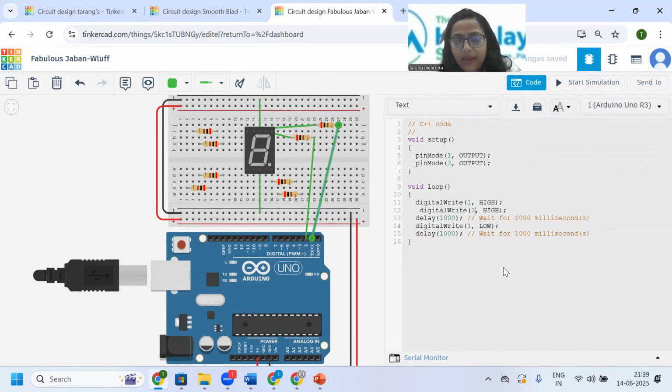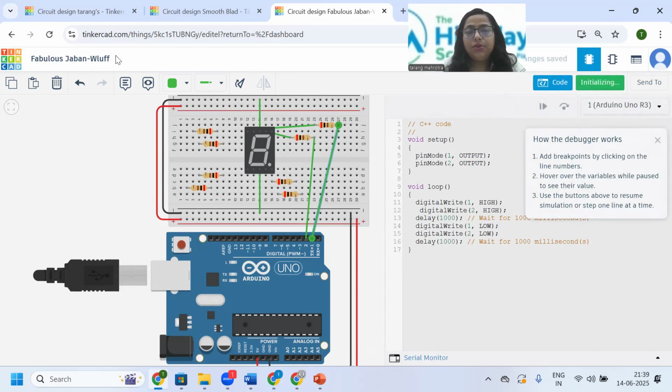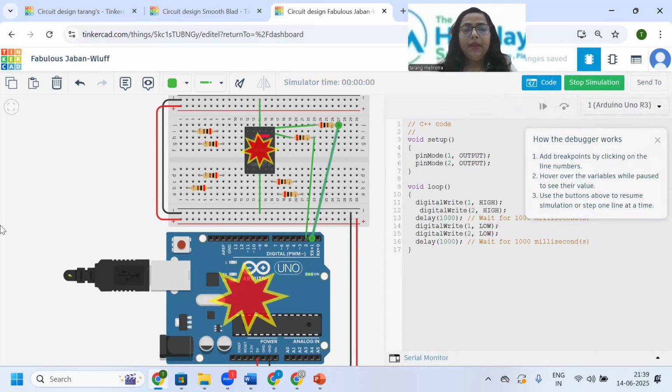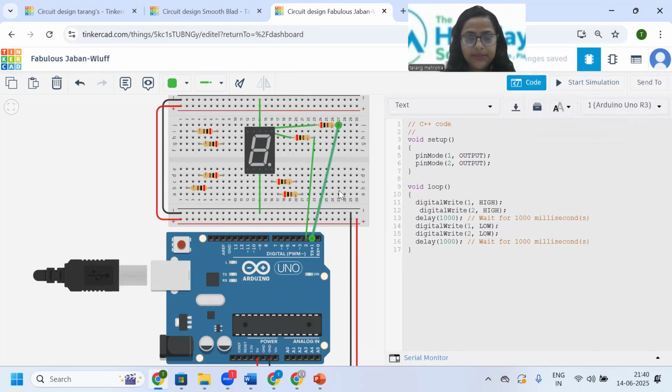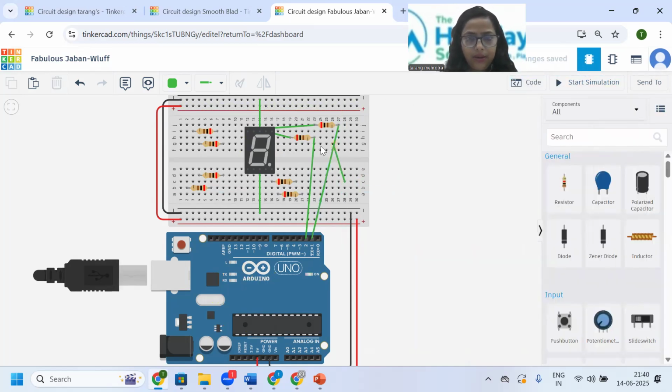But we need to be very careful while we are writing code or while we are creating this wire, while we are connecting, because no overlap should happen. Otherwise, it will bust out, or it will not work as we want. So you can see, it is burst out. So something is going wrong. Let me process it. What is going wrong? Just a moment. Let me check.